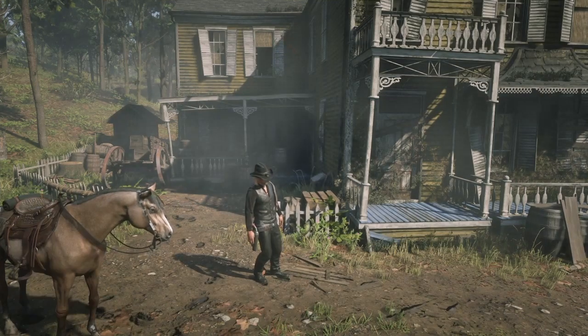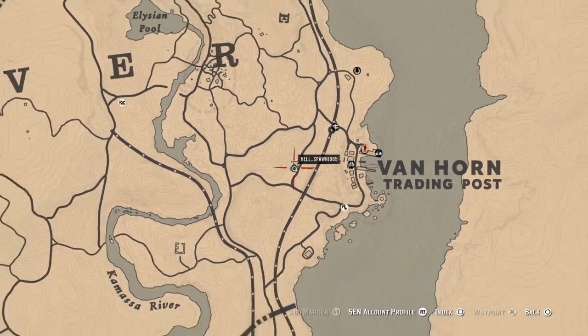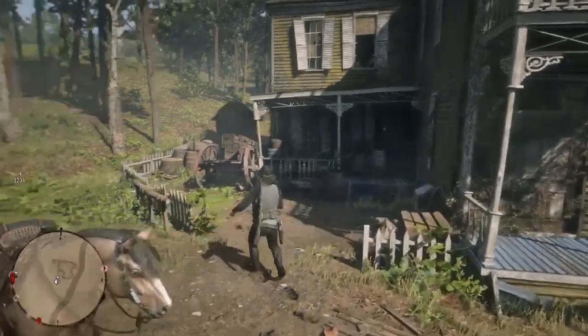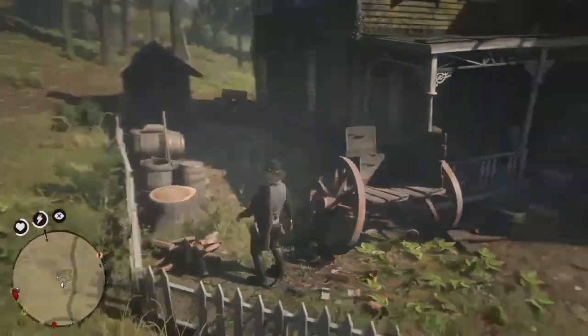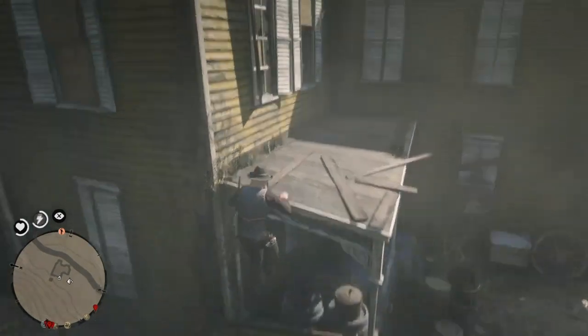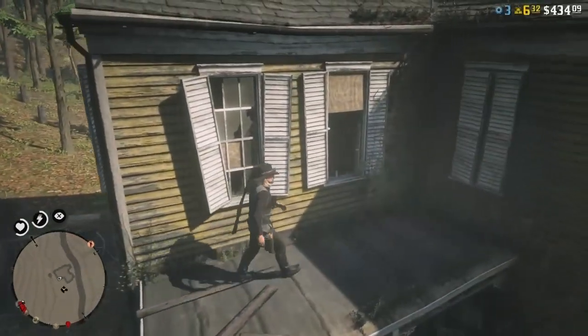Up here in Van Horn, taxidermy. Hey, taxidermy, that's the mad scientist, whatever that is. You know where it's at. It's right outside Van Horn. You gotta climb up here.